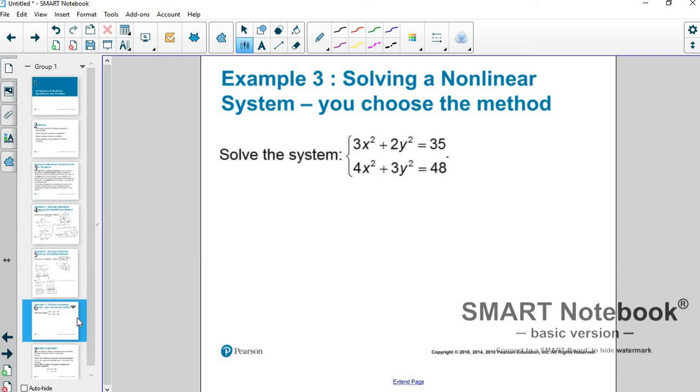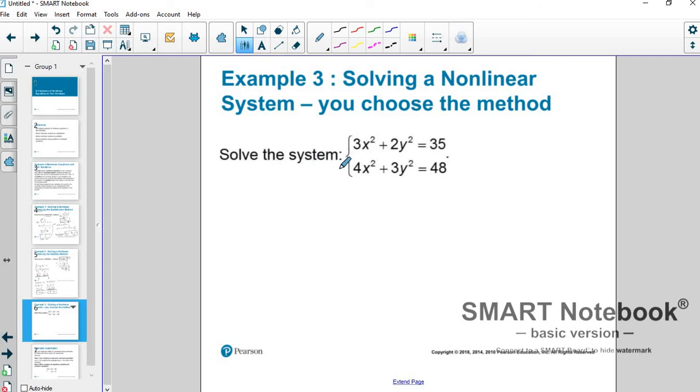This system, you get to choose the method. You've seen substitution, you've seen addition. You get to decide which method you prefer to use. In this case, this one is 2 ellipses, right? We haven't really talked about those in this class, but they are 2 ellipses that are being drawn, and so they could intersect in up to 4 different points. Make sure that you keep your algebra straight. Hit pause, give this one a shot. It'll take you a little while, and then come back and finish out the video.